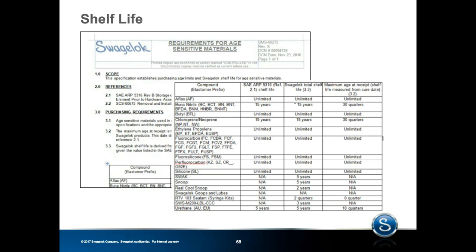Our last topic that we're going to discuss here is shelf life. I want to try to squeak it in quickly here. There seems to be a very big misunderstanding on shelf life. Shelf life only applies to seals in their uninstalled condition. If you look at the standards for shelf life, they provide a definition of the conditions by which your seal materials can be stored. But once the seal material is installed in your application, in a valve, or in any other equipment, the shelf life standard no longer applies to those seal materials.